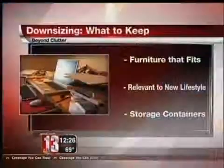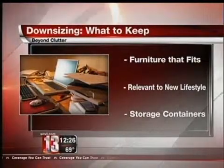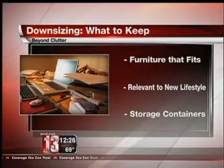Are there key things you suggest that population should hold on to and not let go of just yet? Yes, the things to consider keeping are those things that are sentimental and you have room for them. Downsizing does not mean getting rid of all the things you love. It means keeping a select number of them. One of the things you can do is take photographs and then collage them on the wall so that you keep the memories literally alive in front of your face on the wall. I've been very successful doing that with clients.